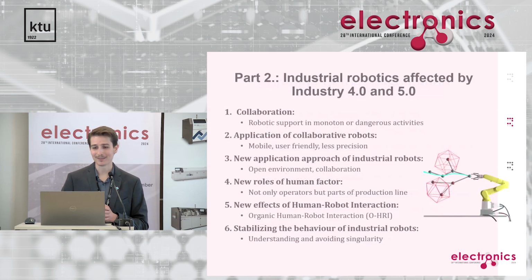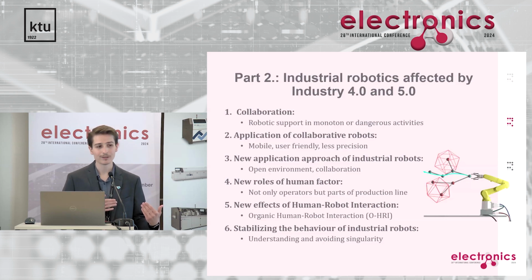So let's see. Industry 5.0 and Industry 4.0 are very important. As we know, Industry 4.0 is the keyword; Industry 4.0 is the digitalization. However, in the case of Industry 5.0, not the digitalization is the keyword, but the collaboration. And this affects the industrial robots. If you want to have a collaboration in the industry, we have a special type of robot, which is called collaborative robots.